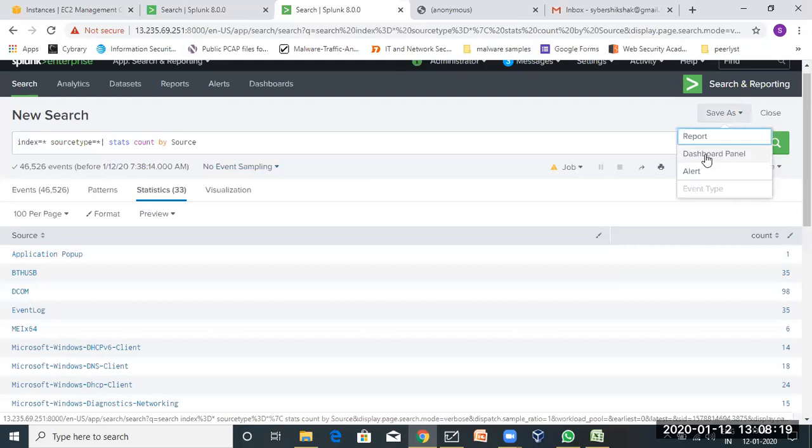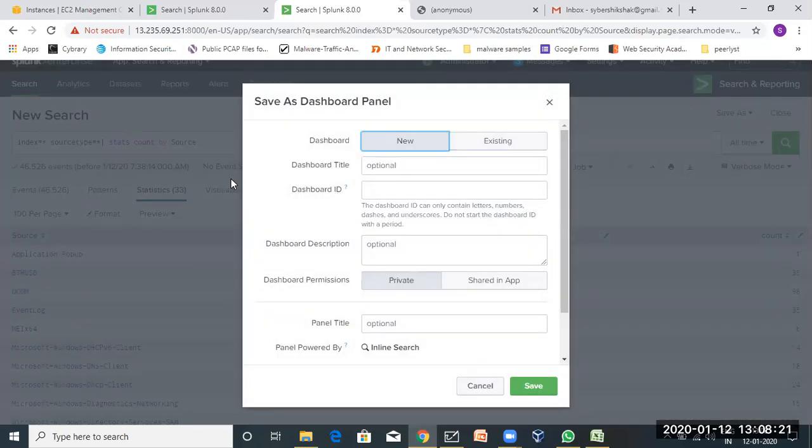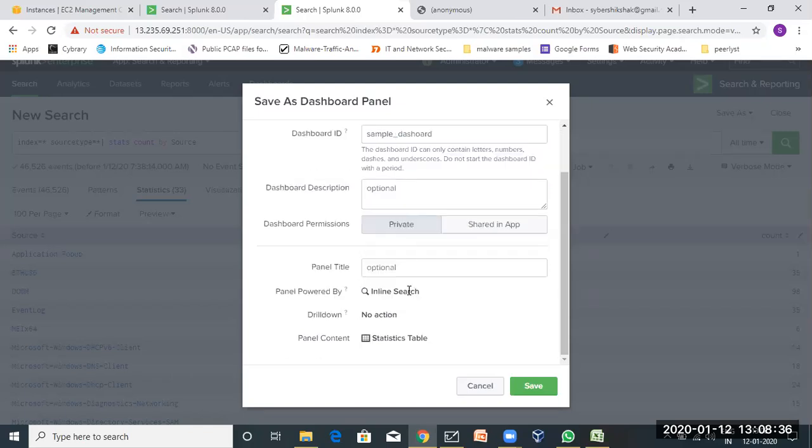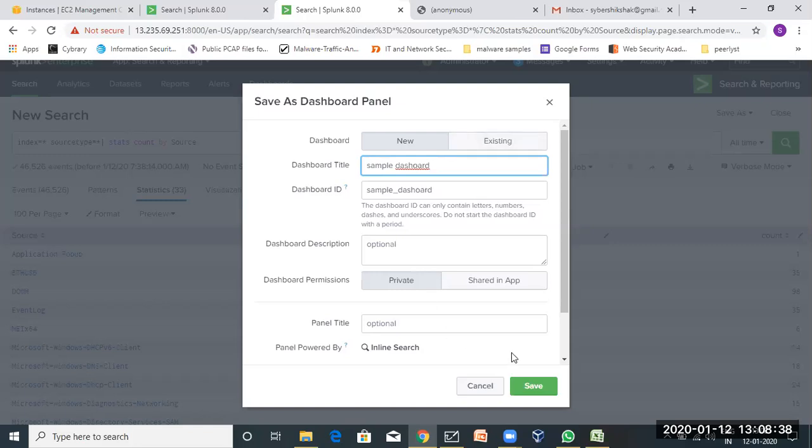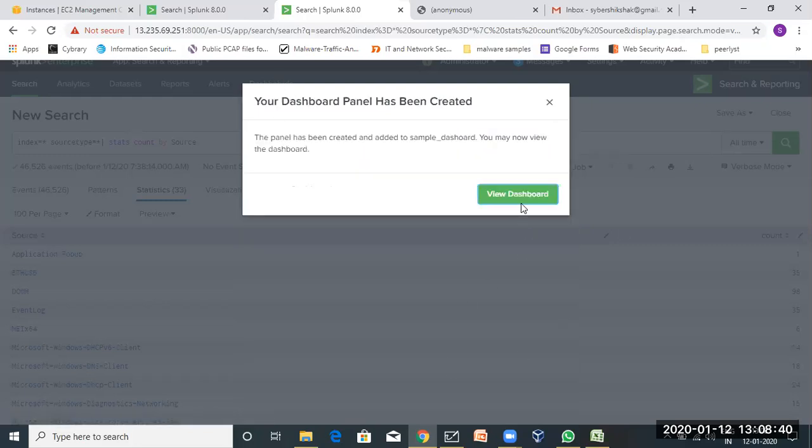Just click on save as dashboard panel. Use the same query and create the dashboard panel. Title is fine. Dashboard ID will automatically come. Let's say sample dashboard, and you can have the forwarded title and all. You can just click on save. View the dashboard.